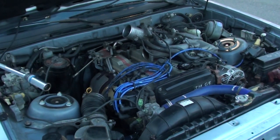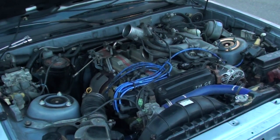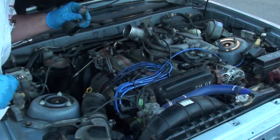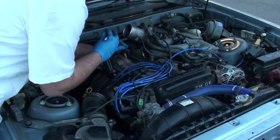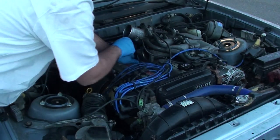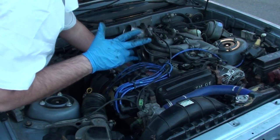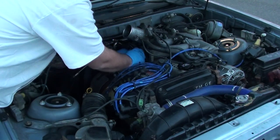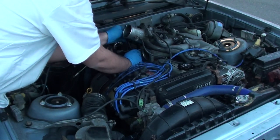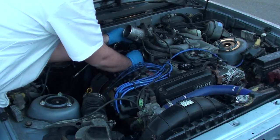I'm not reusing these, but make your compression checker — make sure it's empty before you do that. You want to make sure you get the seat in there flat. You don't want to cross-thread it because, one, bad for your cylinder threads, and two, you'll get a faulty compression reading. So you just want to go in there, thread it in nice and tight.